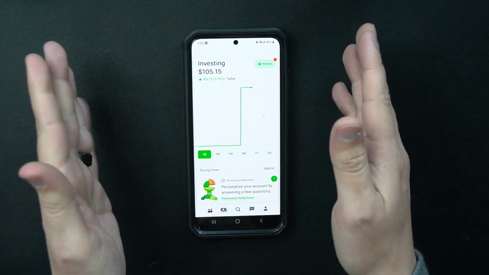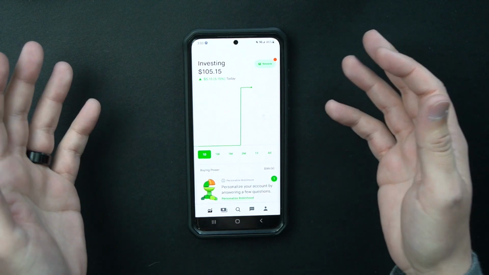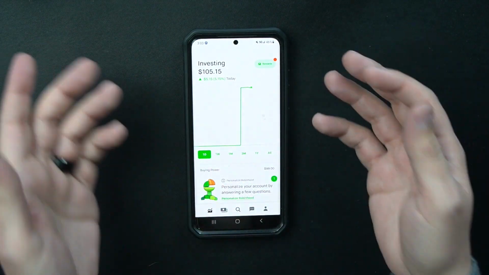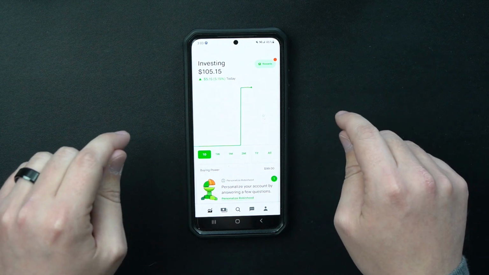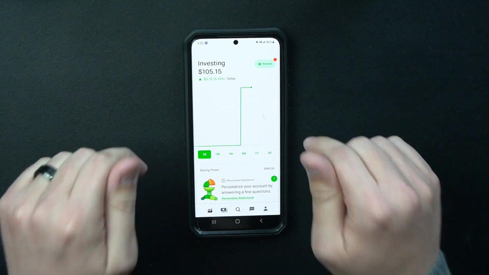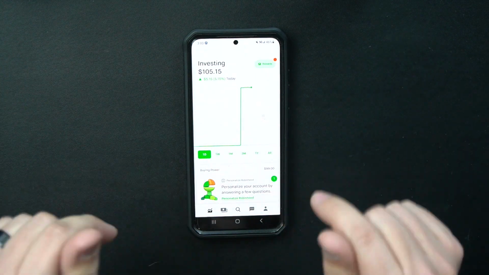That means making an investment with Robinhood is super easy and accessible because I don't need to wait those few days in order to access my funds. I can use them as soon as I deposit them, which is really cool because if you are an active investor and I want to buy stocks right this second, I can do that. I don't have to worry about a stock cooling off. I can invest my money right now.